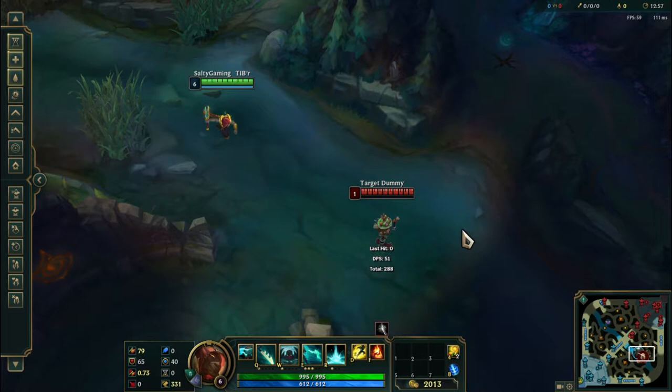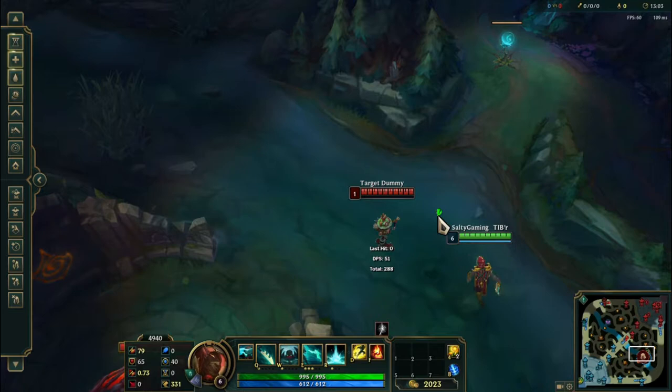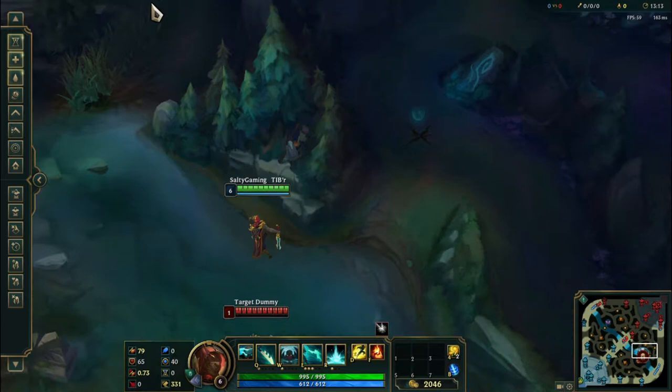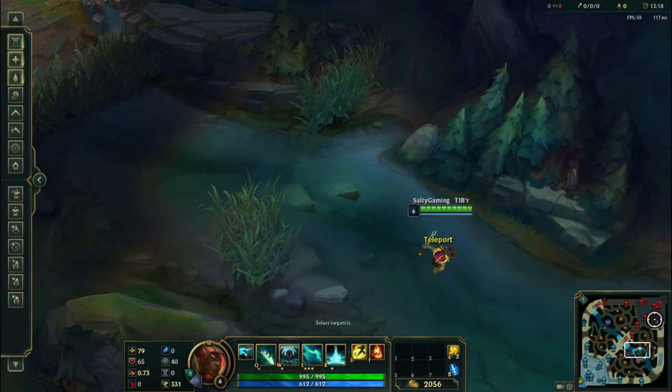Okay. You can use it in many different ways. I'm gonna teach you now how to actually run away by using your ult. Let's say you have three dummies. Let's say I'm gonna make it really hard. Let me teleport to here.